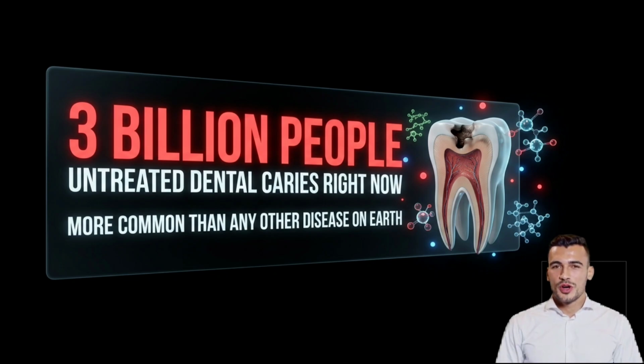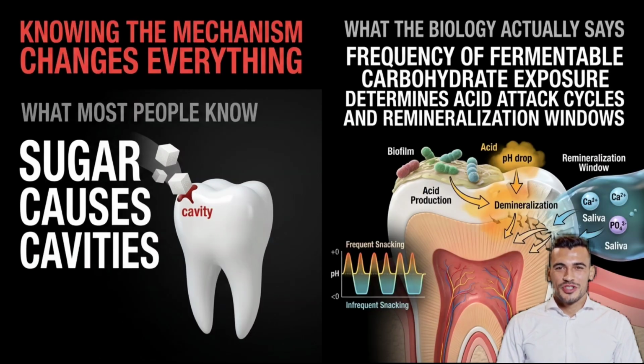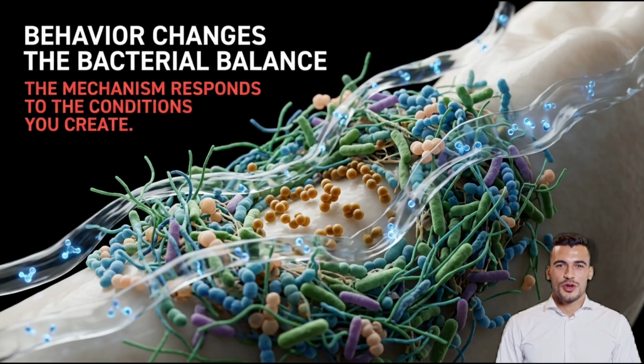3 billion people are currently living with untreated dental caries. Not because toothbrushes are unavailable, not because fluoride does not work, but because the biological mechanism, the acid attack cycle, the remineralization window, the role of frequency over quantity, the specific bacteria involved, has never been explained in a way that connects to daily decisions.